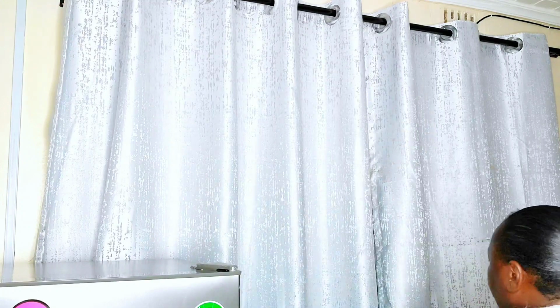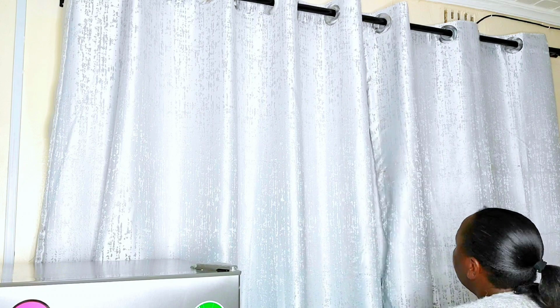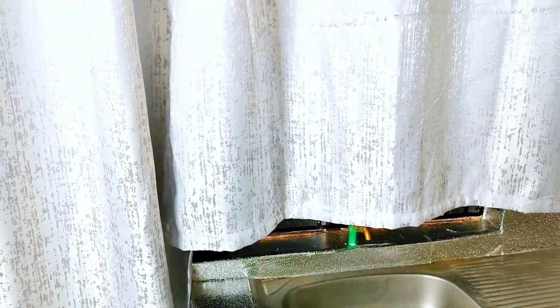That part, you can't tell where the other one starts and the other one ends, so that is the trick. It looks good now. Let's see on the floor how it looks and the sink and at the sink area. You see, that trick worked. That is pretty.